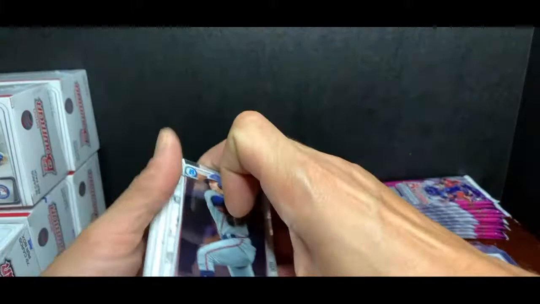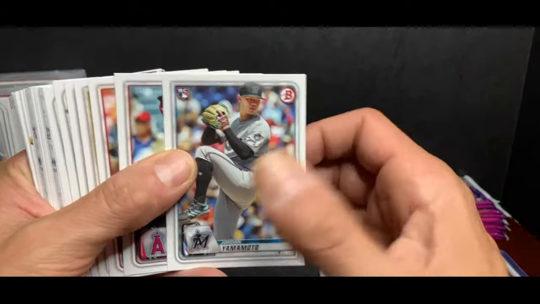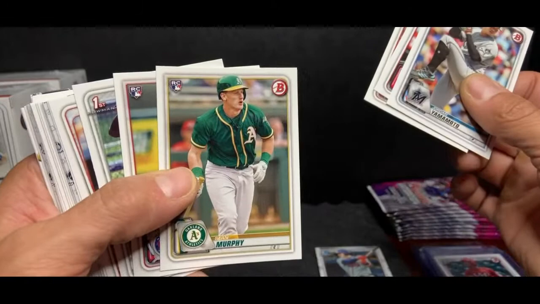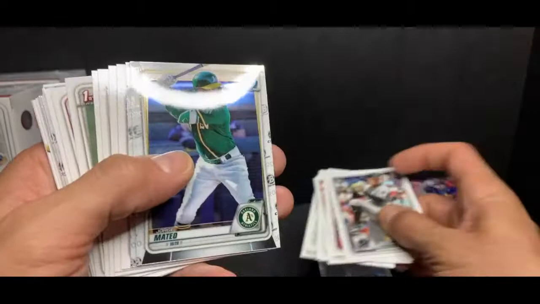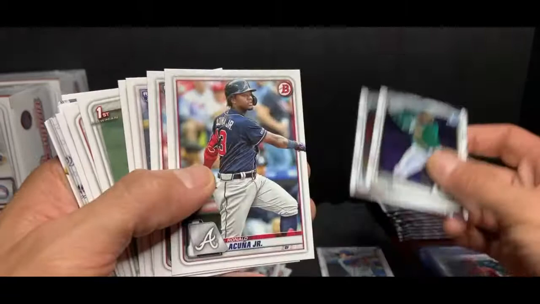All right, best of luck. Shea Langeliers, Atlanta Braves, Jordan Yamamoto, Miami Marlins, Shohei Ohtani, LA Angels, Ketel Marte, Arizona, Sean Murphy, Oakland, Brewster Gratterall, Minnesota Twins, Everson Pereira, New York Yankees, another Langeliers, Atlanta, Logan Davidson, Oakland, Jorge Mateo, Oakland as well, Nico Hulsizer, Tampa Bay Rays, Ronald Acuna Jr., Atlanta Braves. What was that, a 495-foot homer?